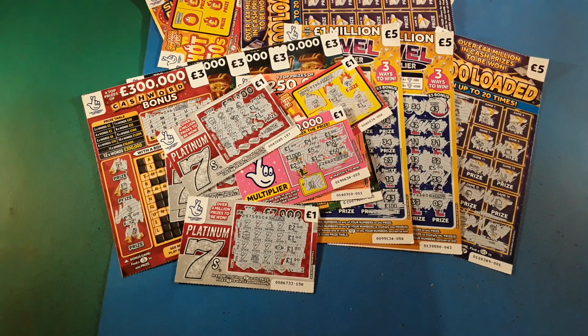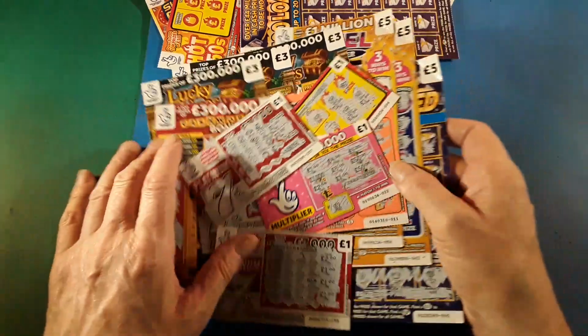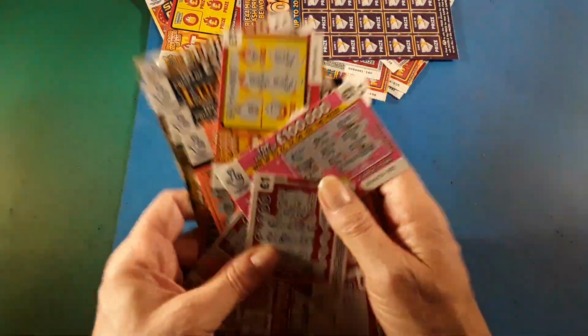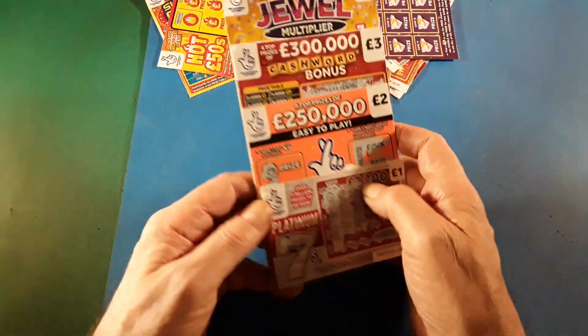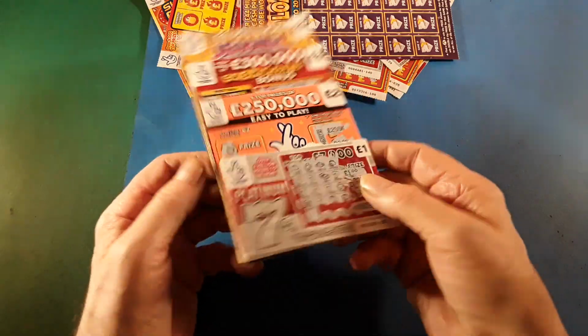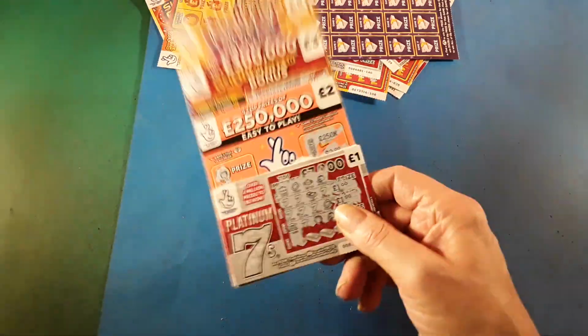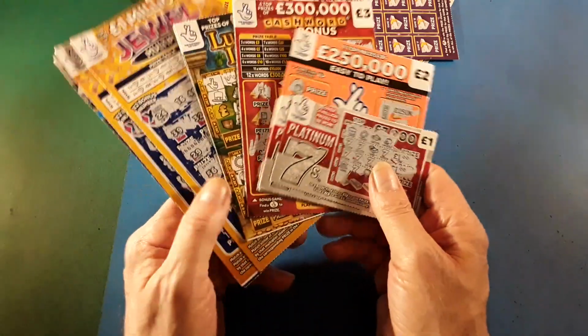We gave away £90 worth of scratch cards, which we'll be sending to you soon with all the other ones that you've won this week. And so there we are. We got half our money back, which everyone says is what you normally get, although when you buy a load of different cards you don't know whether you're going to get bad or good or half your money back. 67 we got, 67 also we lost.